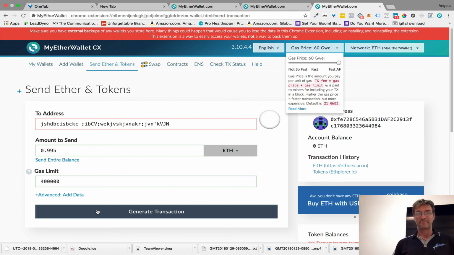All right, have fun. And maybe next time we can talk about how to access your Ledger Nano with my Ether wallet, which is really easy to do, and it actually allows you to use your Nano wallet just like my Ether wallet, where it can receive all the tokens and access all the tokens that my Ether wallet will.